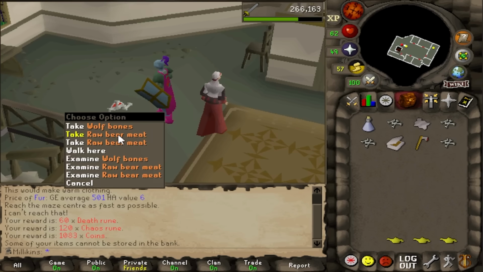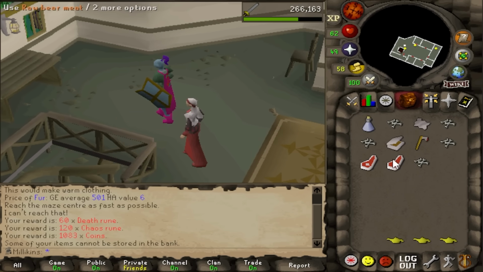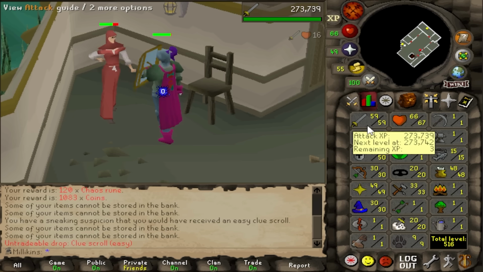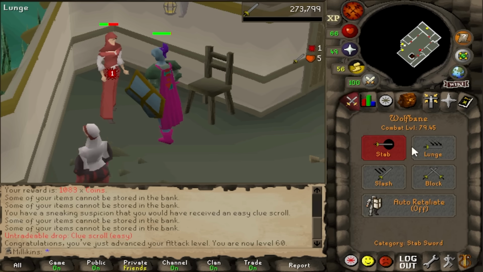Oh my gosh, we're like 140 kills in. It's only 1 in 51. We finally get the bear meat. And that's everything we need to complete the Druidic Ritual quest. And we're gonna come up on a really important milestone right there, 60 attack. So when we get that dragon equipment and when we can wear it, we are ready.